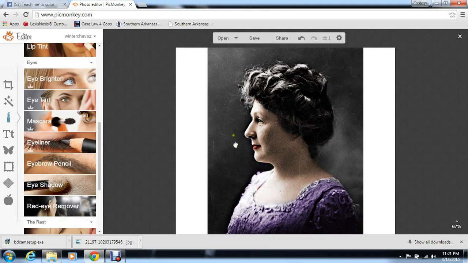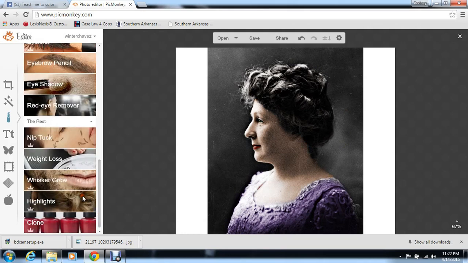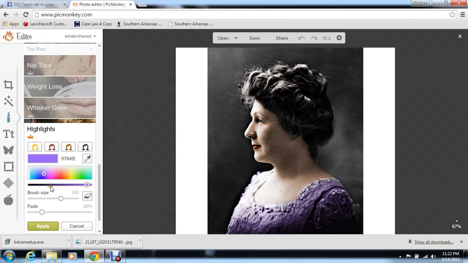And I don't like to keep a gray background, especially with her hair being gray. And so I'm going to kind of blend it in with her dress. I'm going to do, again, a deep purple, and use a larger brush size here because we're going to be doing the background. And I'm just going to kind of fill this in some around her. Be careful not to get her hair. And you probably have to take a finer brush, and kind of go into these smaller spaces as you're doing it, because it will turn her hair purple and things like that, and you just kind of want to avoid that. Just want to kind of blend to give it a little better color.